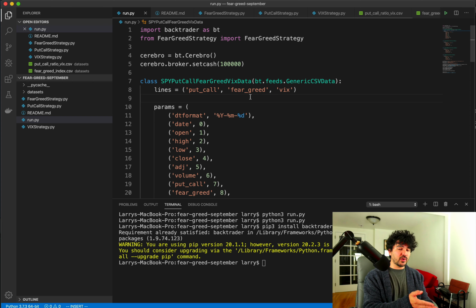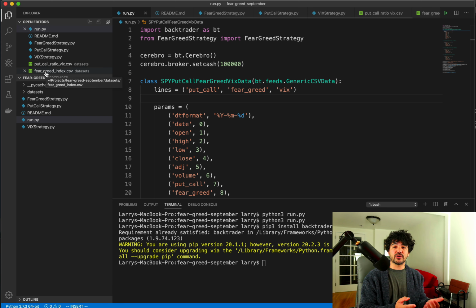And so once you have this Cerebro object set up, and you've initialized your cash, you need to give it some data feeds. We've downloaded a number of data feeds on this channel, a lot of them from Yahoo Finance. All a data feed is, is a date, usually with some open, high, low, close data or some other numbers that we can analyze. And you see here in my datasets directory, I've cleaned up the datasets that we downloaded in the previous video.